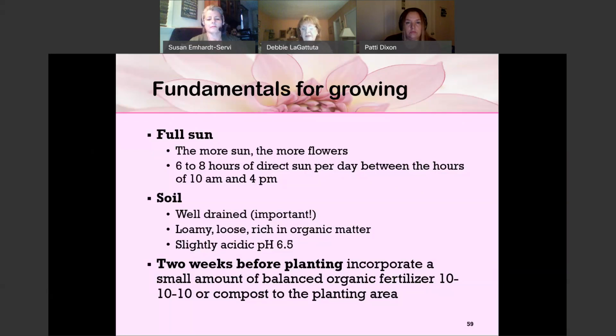Definitely, if all else fails, our Master Gardener offices are closed due to the virus, but we usually do free pH tests. You can actually buy a pH meter and it'll give you a ballpark, to make sure you're in the range. If it's 4.5, suppose that bed you used to grow hollies there and you were throwing holly tone every year and made it acidic, your dahlias are not going to do well there. So slightly acidic, 6.5. 7.0 is neutral, by the way.